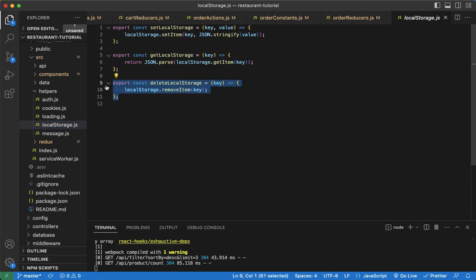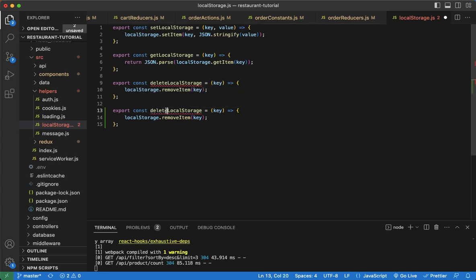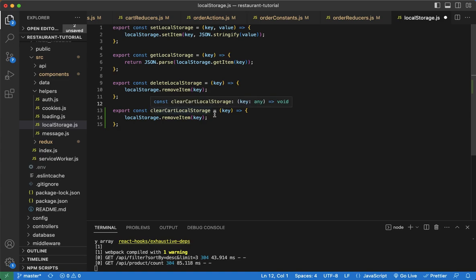So I'm going to copy this and call this function clear cart local storage. I would call it delete local storage or clear storage, but I feel like it would look similar to this here. So clear cart local storage, and this is going to be empty.